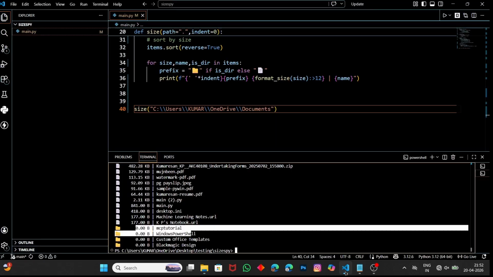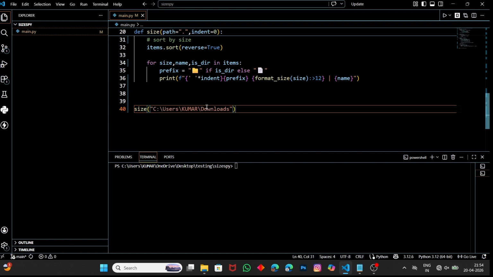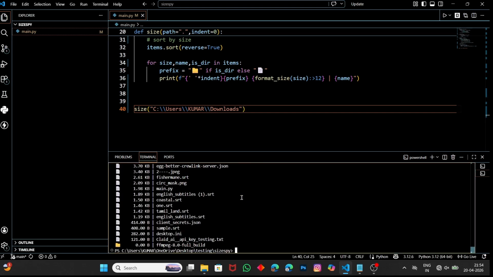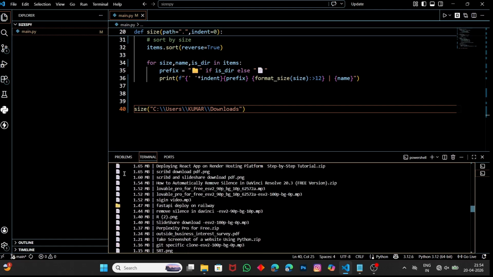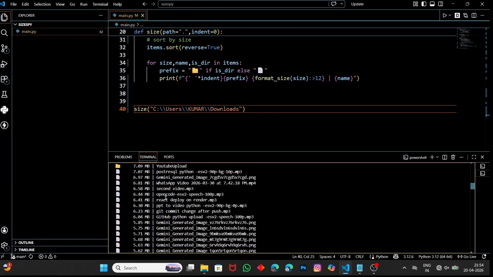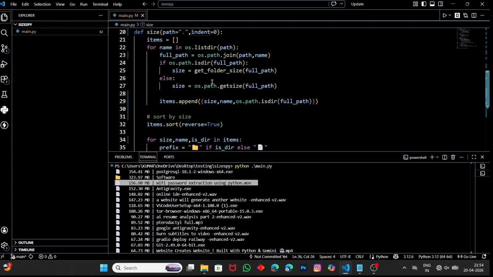So let me try this on the downloads folder. Let me copy this path for the downloads and paste it over here and run the Python script. Again, we have to change the single slash to a double slash. I think it is backslash. So make sure you have the two backslashes. Now we got all the files along with their file size. Let me scroll up, because we have sorted it from maximum to minimum. This is the highest file size, the software folder, which takes up to 323 MB, and below that it will list all the lowest ones, because we have reversed the order to show the highest first.